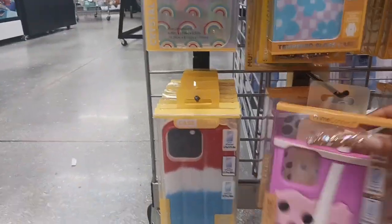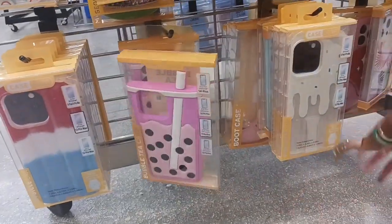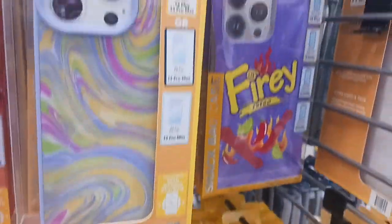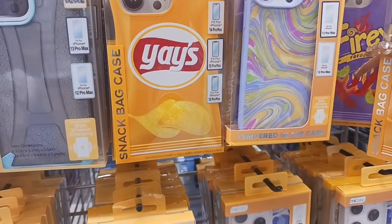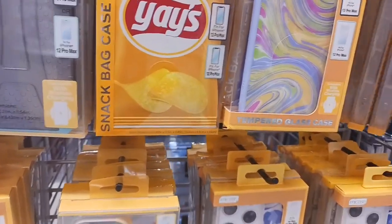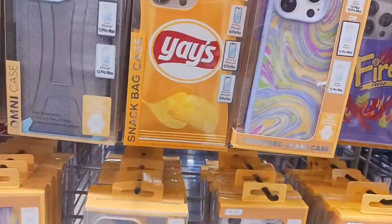I don't want to buy too many cases because like I just told you, I like that drink one. I may go back for that. Like I told y'all, I will be switching my phone out in a couple of months, so I don't want to go crazy, but I could have literally went crazy. Look at that, y'all. The fiery potato chips. They also had, I'm going to show y'all in a minute, I think it was the Swedish fish. Oh, these cases are killing me. And I know I can always sell them later, but I just didn't want to go crazy. But I was looking behind these and look at the Swedish fish, y'all. And it says sweet fish.